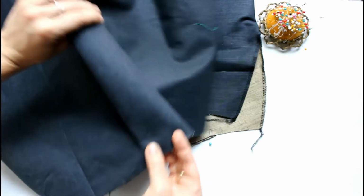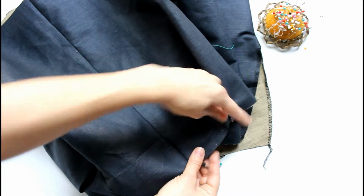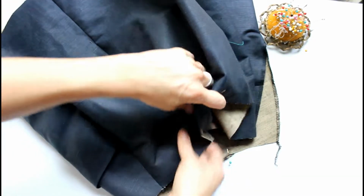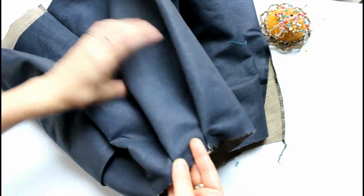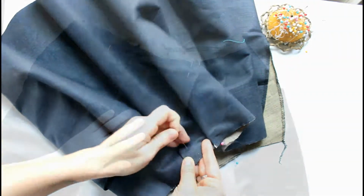Put a pin there, and then you're going to find the third notch on the center back piece, and it's going to cross over that seam and match up with the notch on the side back piece. And if this is a little confusing, there's also a really great illustration in my instruction booklet.